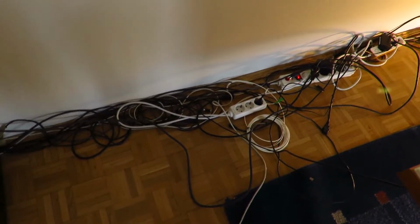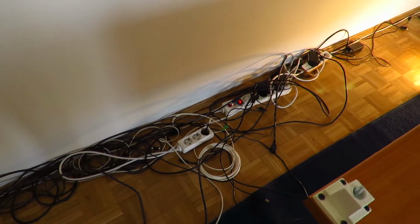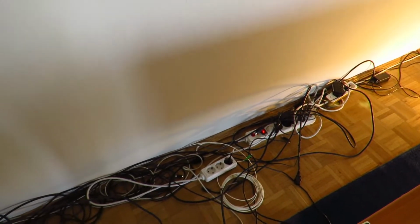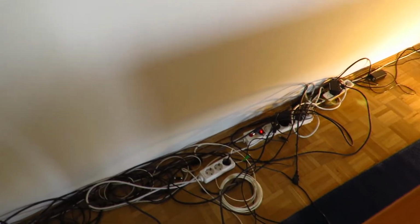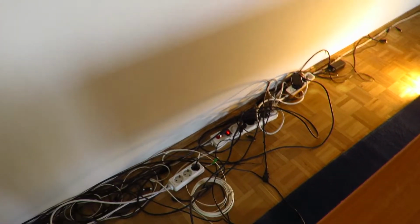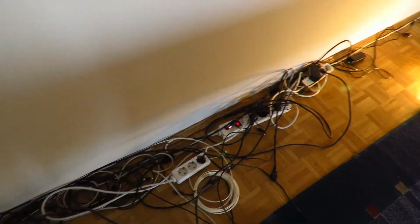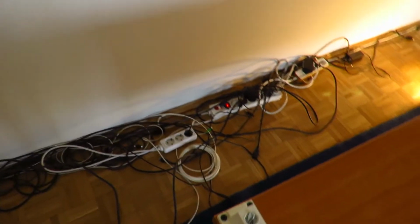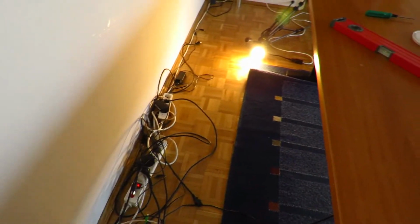It's gonna take probably at least a couple of hours, because imagine at first I have to untangle all of these, set the power cables and adapters aside, run the power extensions, then cable by cable. Some of them also need cleaning. I have the fiber optics for the internet here. Gotta find a place for the router as well, because I don't want to have it on the desk anymore, probably somewhere in there. And it's a bit boring and not really worth documenting, but I will come back as soon as I am ready to show you the results.